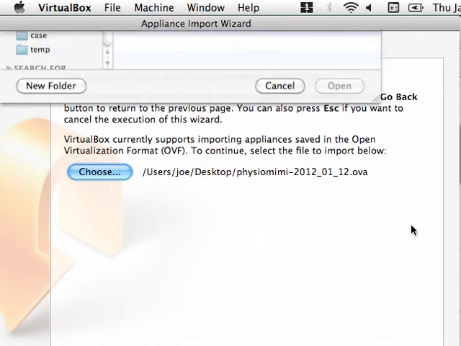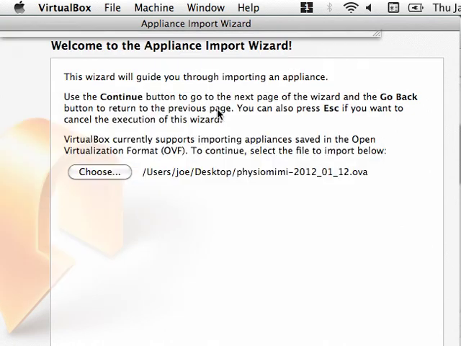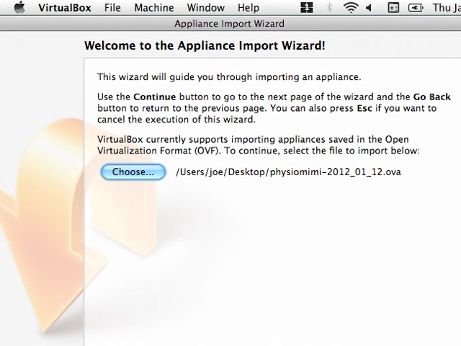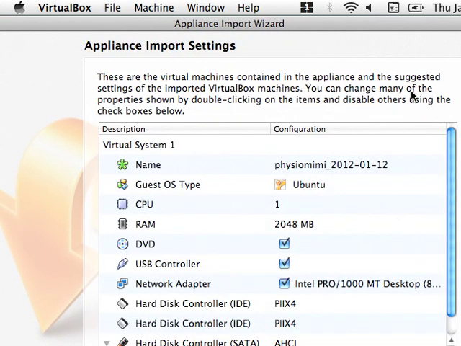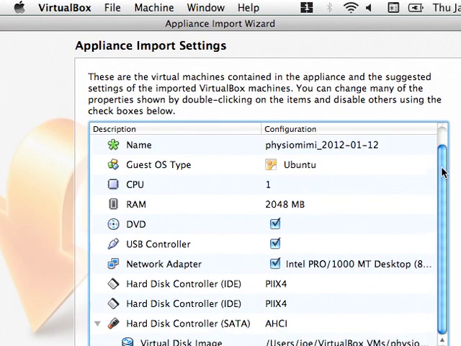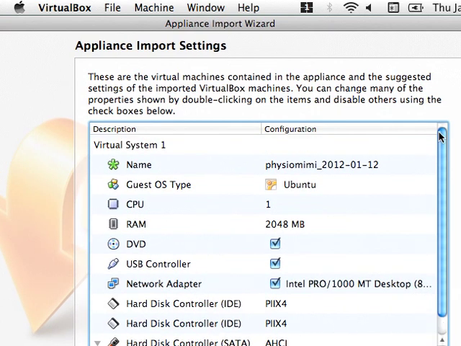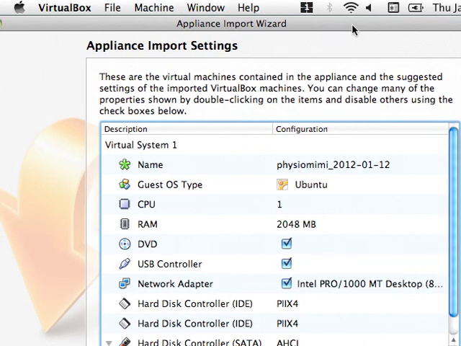Okay, there we go. Oh, whoops. There we go. Now I can hit Continue. I'm presented with a list of options. These are all the settings of the virtual machine. You don't have to worry about changing these. If you have less than 2 gigs of RAM, then you could lower this. I wouldn't go lower than something like 1536 or 1024, but really try not to go lower than 1536. But for most purposes, you won't need to worry about that.